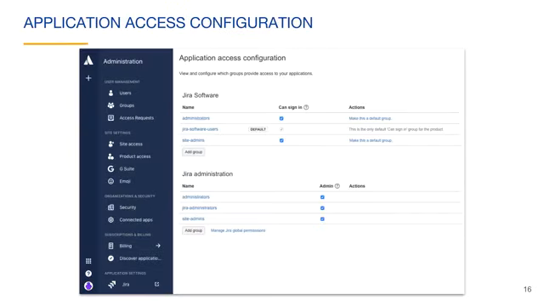Here we have clicked on View Configuration to see the access given to the groups. All of the groups under the Jira Software category are provided access to the Jira application. You can see that the Jira Software Users group is the default group. You can change this by clicking on Make this a default group. If you create a group that needs Jira access, you can click the Add Group button. All of the groups under the Jira Administration heading are provided access to the administration features of Jira. You can also add groups to this list by clicking on Add Group.